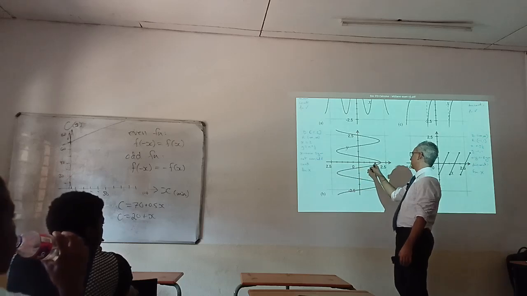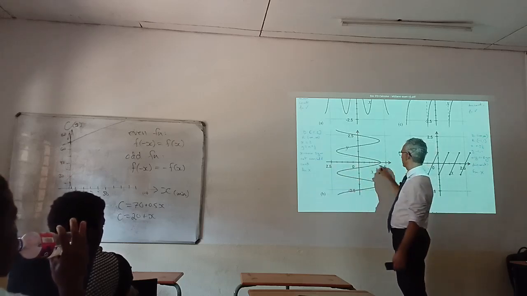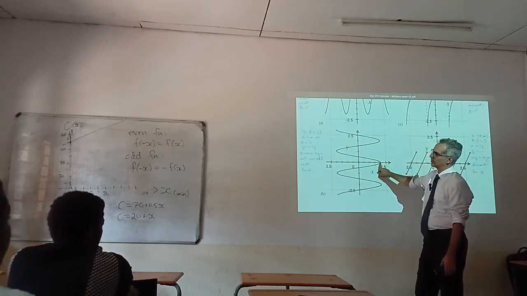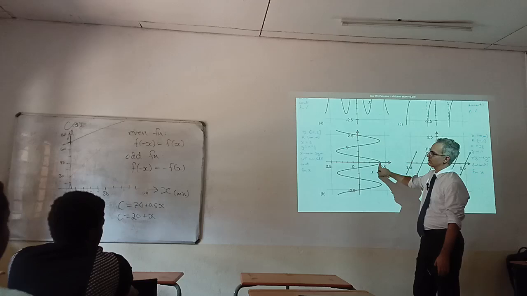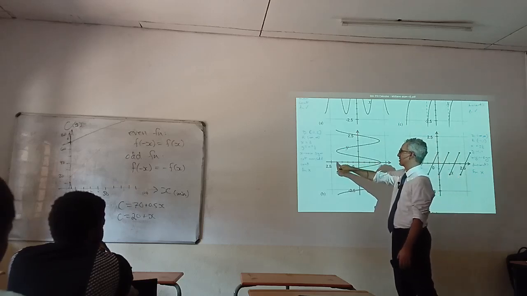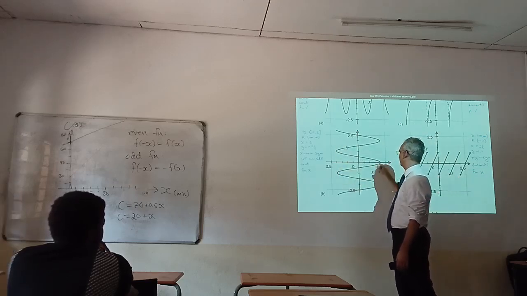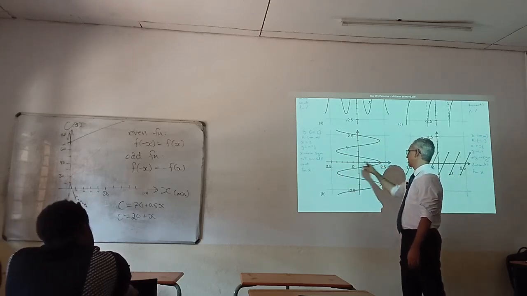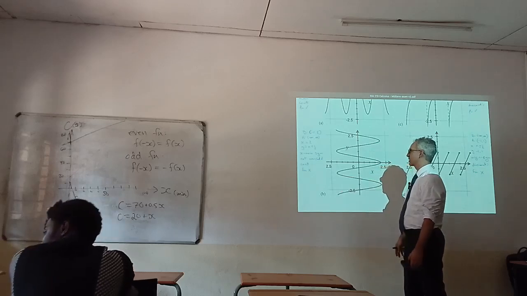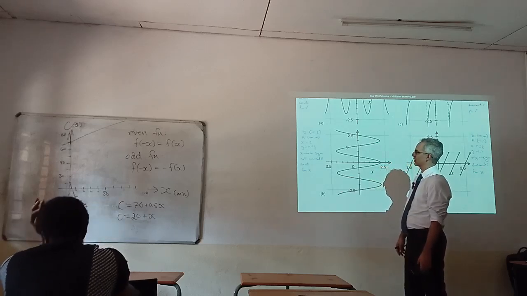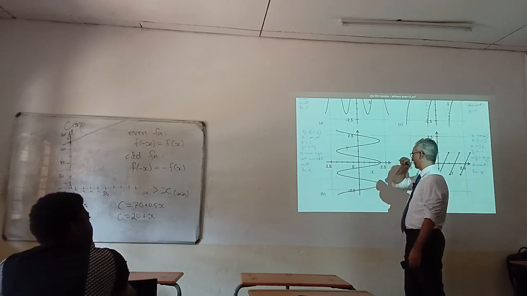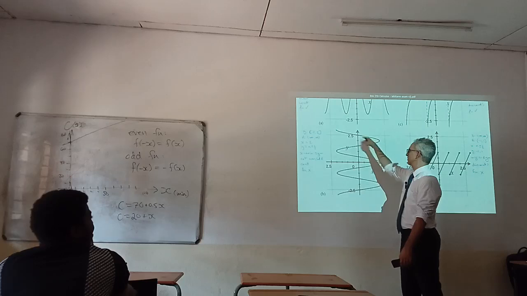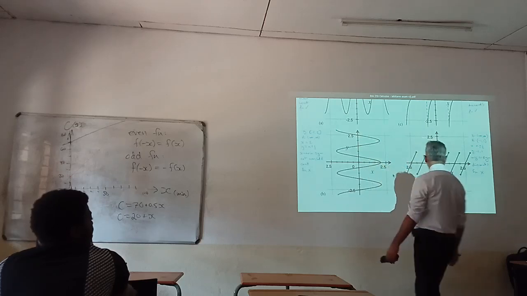This is not even or odd. If I have x equals 2, what is the function value at minus 2? Well, it's not even defined because it has many. In fact, even here it has many. But this is not equal to that. So it's not even and it's not odd either. It is continuous. You don't have to lift your pencil. And it's not a function.